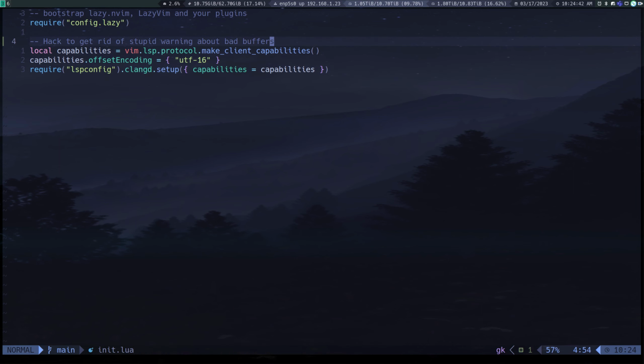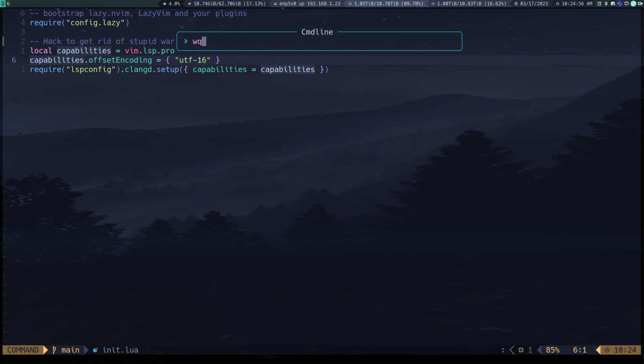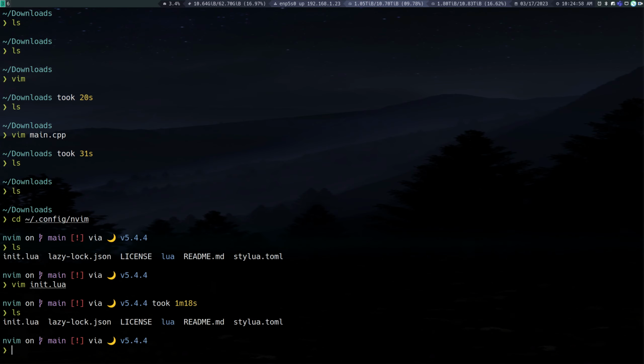So all you have to do to make this error go away, long and short, is add this stuff in right here. And I'm going to go ahead and put it in the video comments too, so that you guys can just copy and paste it. But anyway, once you do that, I'm going to exit out, and it should work with any LunarVim.